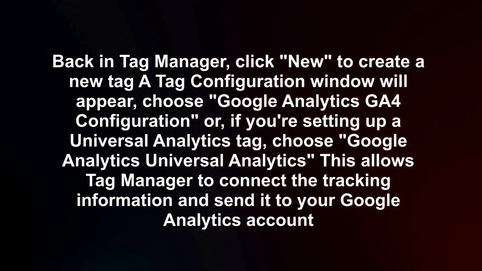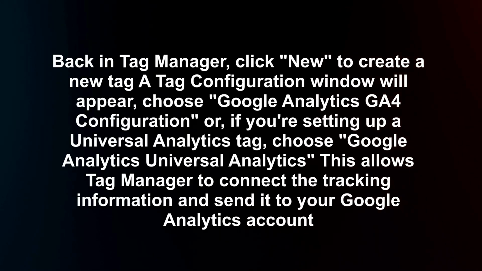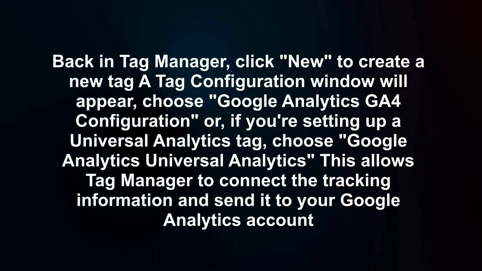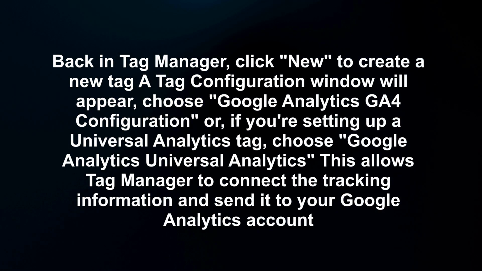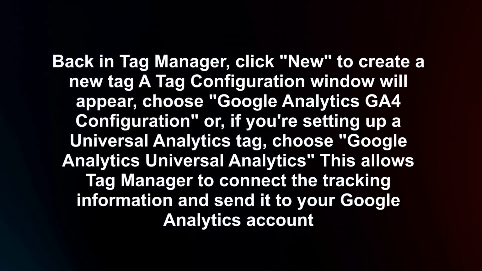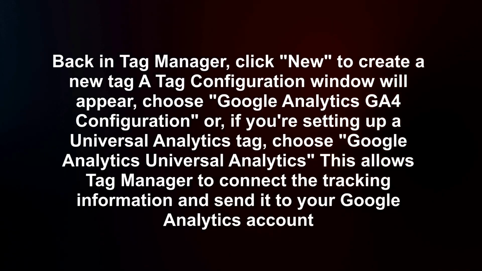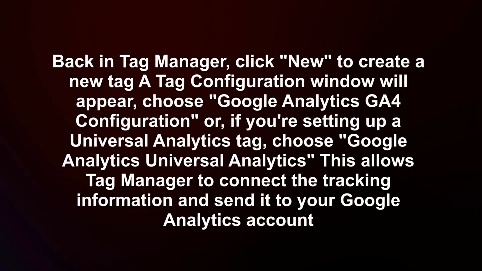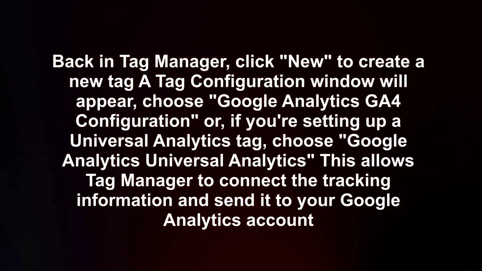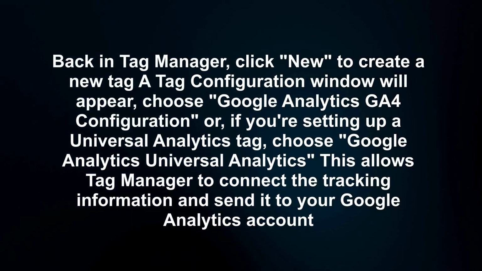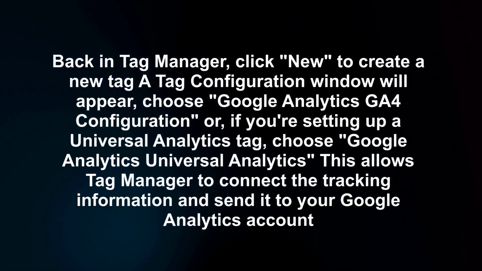Back in Tag Manager, click New to create a new tag. A tag configuration window will appear. Choose Google Analytics GA4 configuration, or if you're setting up a Universal Analytics tag, choose Google Analytics Universal Analytics. This allows Tag Manager to connect the tracking information and send it to your Google Analytics account.